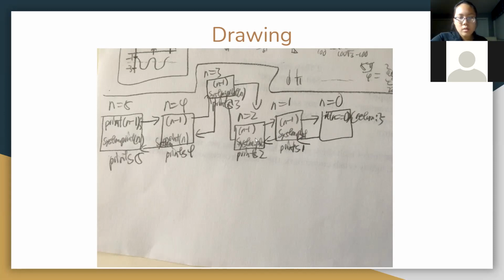Then we're following the arrows. We're printing out 2 because n is equal to 2. We're going back over the arrows, hitting this particular print statement. We're printing 3 because n is equal to 3. Same thing for n equals 4. We're following the arrows and we're printing 4. Lastly, we go to the end and print out 5 because that's the end. Then we're automatically done, and that finishes our cycle.